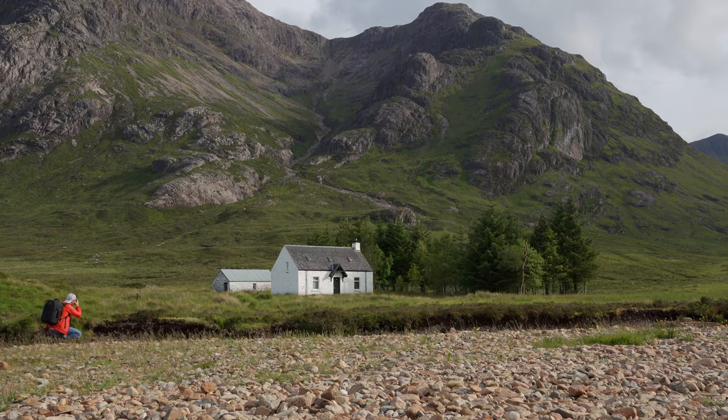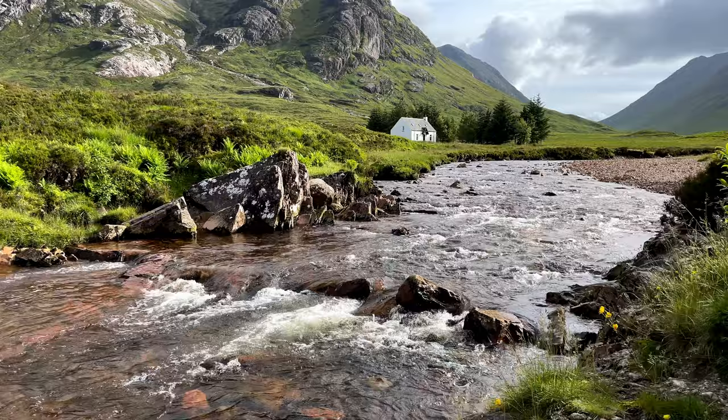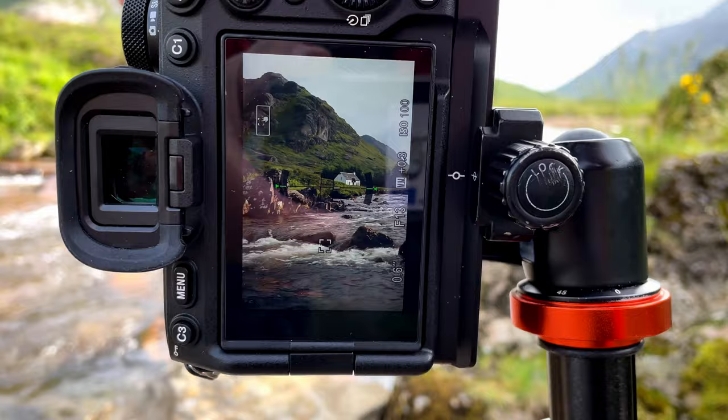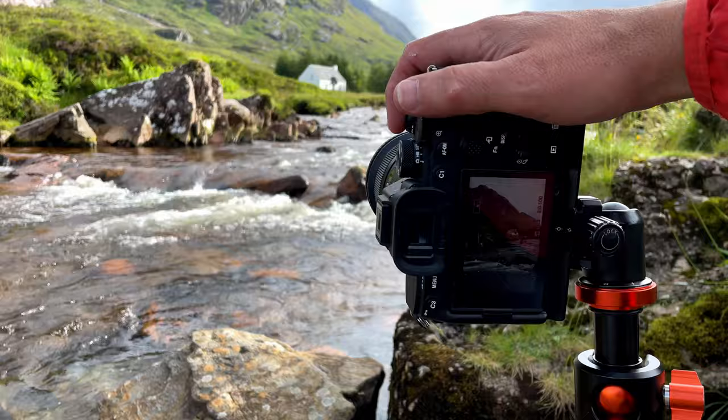Well, good evening, everyone. Glorious little scene here in Glencoe. I have my new 50mm lens on the Sony A74 and an ND filter on the lens just to slow the shutter down to 0.6 of a second to get that slightly dreamier quality on that flowing river. F13, just to see how sharp this lens really is.